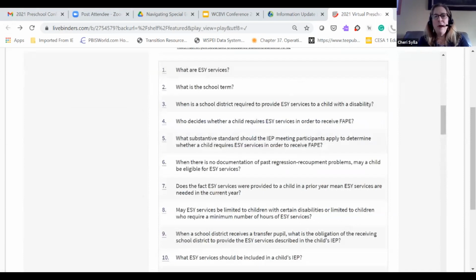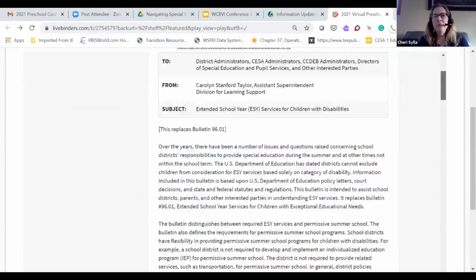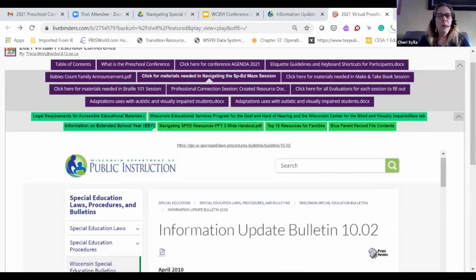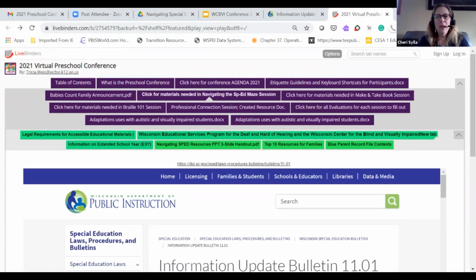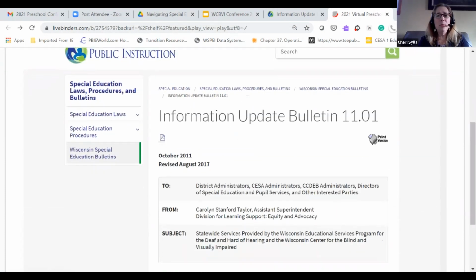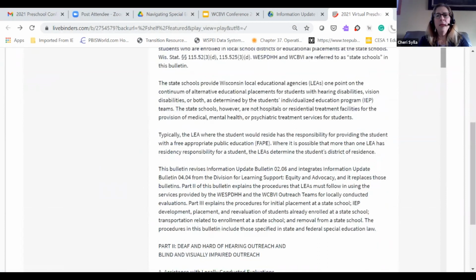As we talked further, we identified a few other resources that we thought would be important for all of you to have access to as well. Another one of the DPI bulletins we've included in here is because we're talking about students with either blind or visual impairment.